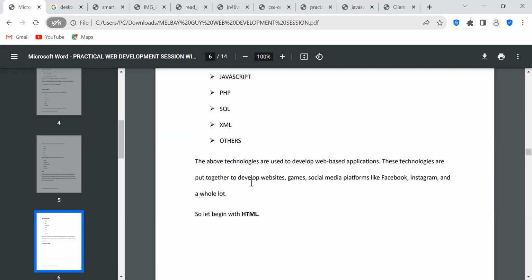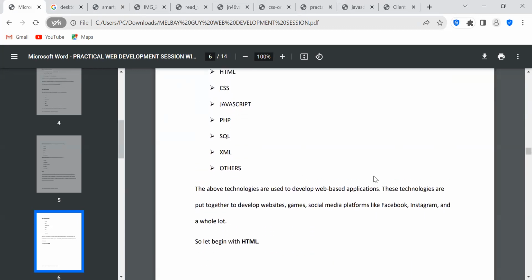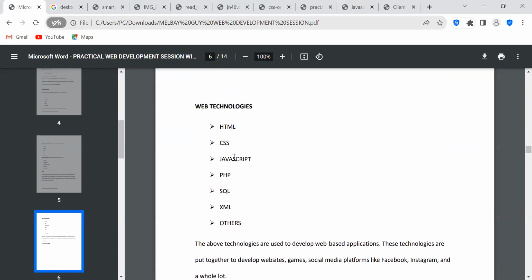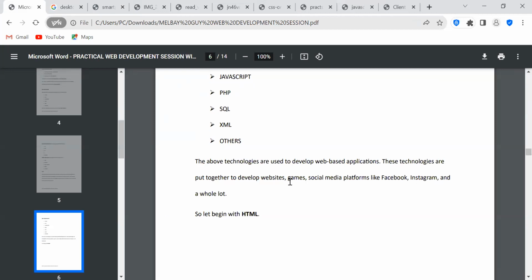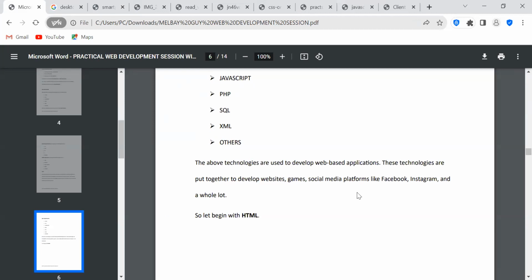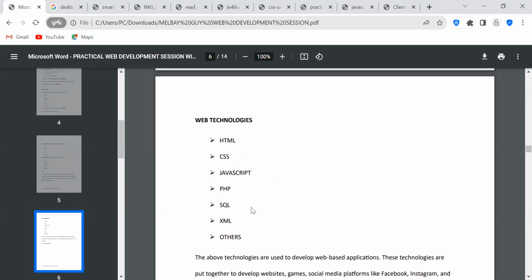These technologies, HTML, CSS, JavaScript, are put together to develop websites, games, social media platforms like Facebook, Instagram, and a whole lot. So if you combine these web technologies, you can create an application like Facebook, Instagram, TikTok, and all those web applications, and different applications too.